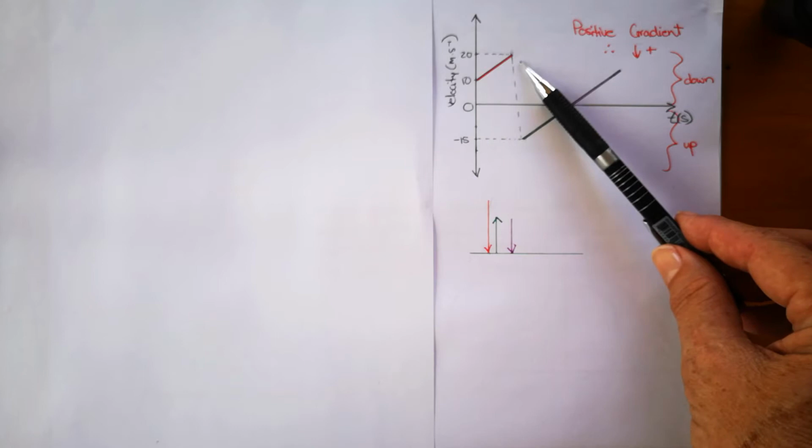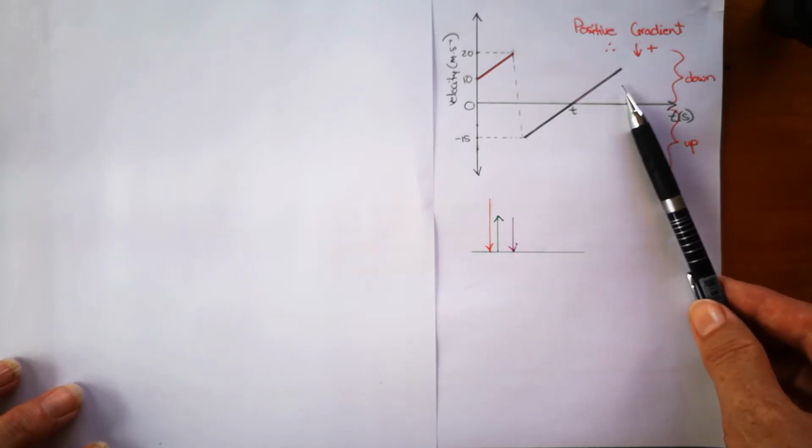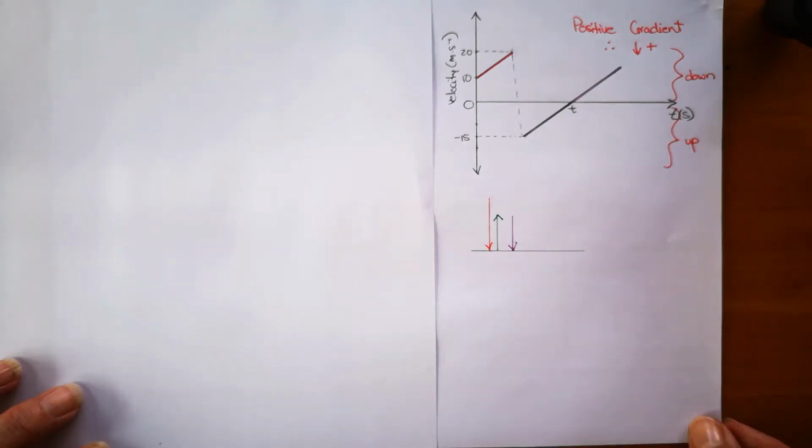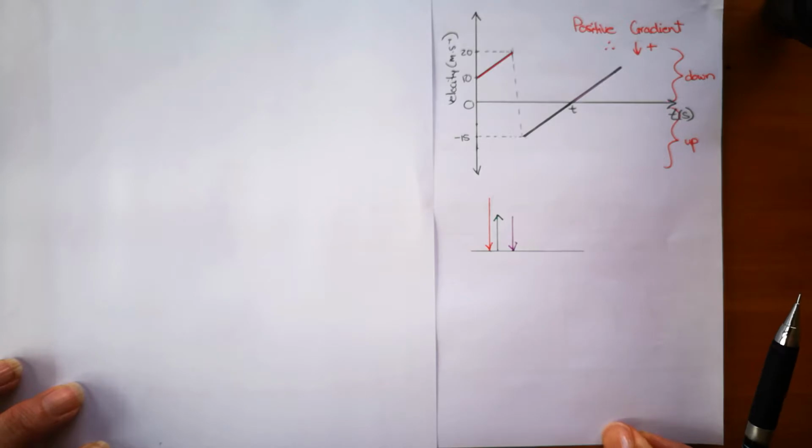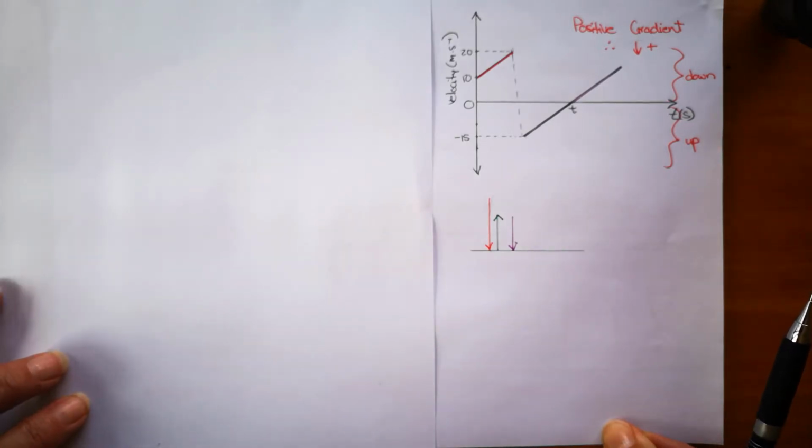So it bounces up, reaches the highest point, and then comes down again. I've done a little sketch like this, and I do advise you all to do that. This motion is down, this motion is up, and that motion is down again. I've used colors which may be hard for you to see on the screen. So we're going to read through the questions. At this stage, I would advise you to read through all the information above the graph again, but we're not going to do that because of time.